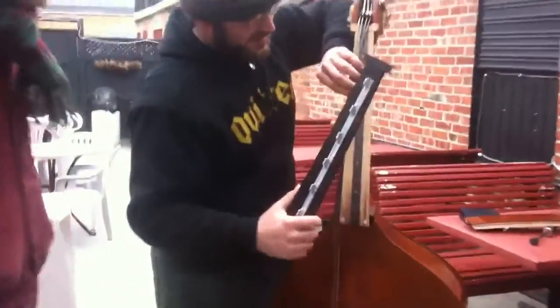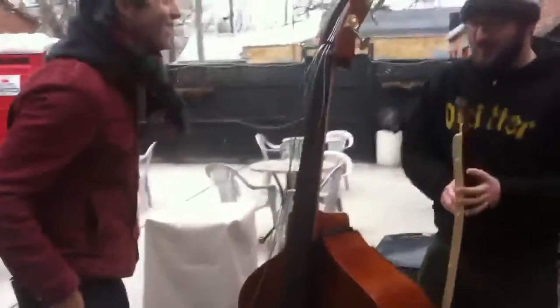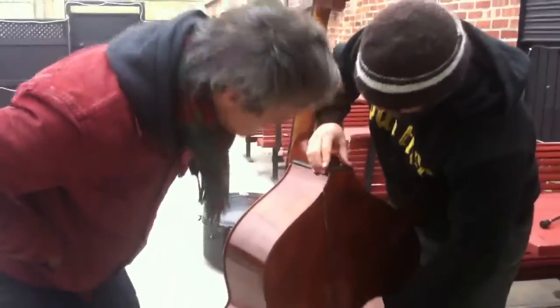It's got these sweet hooks on the back and this little deal on this side. You're like a luthier without having to go to luthier school. You ready? See that? Holy heck — walks right into place, and then it folds down. There's no frets on this. I know, it's crazy. How are you going to know when you're playing a G? Oh, there's this little door — locks right up.